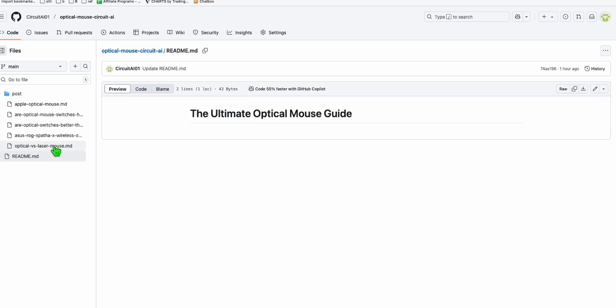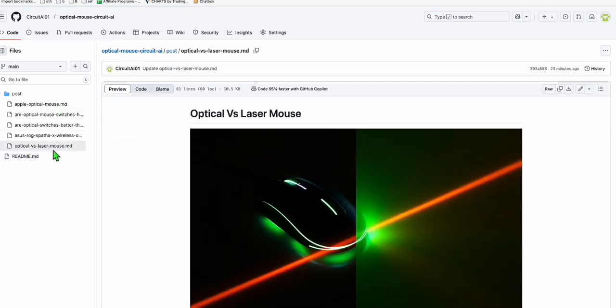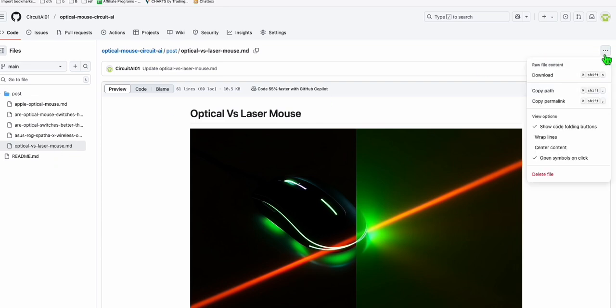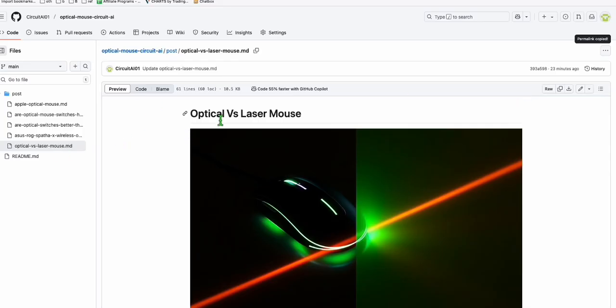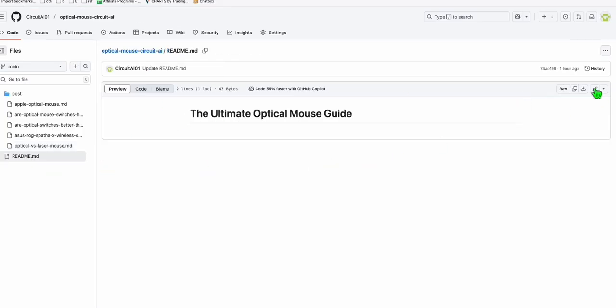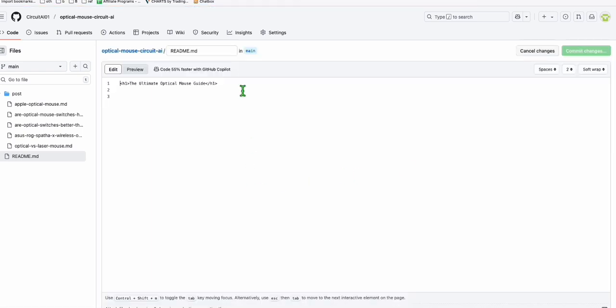So you can simply go to one of these 5 right here. Click these 3 dots and click copy permalink. This one is the optical versus laser. You can just add that here: hold that right here and paste the permalink right there.